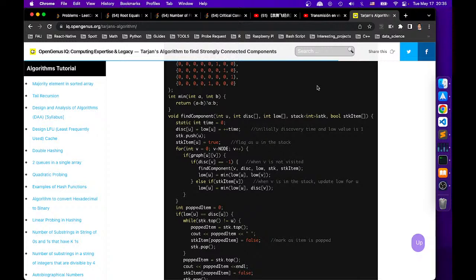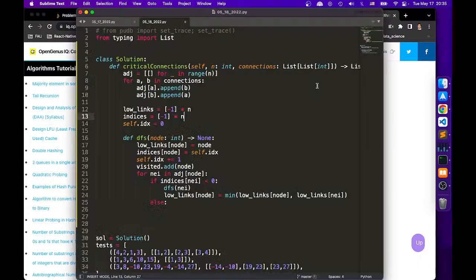Yeah, we do need to have a stack. So we do need a visited, which can serve as a stack.